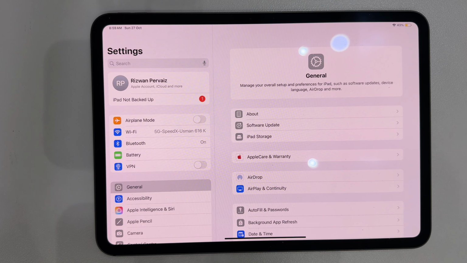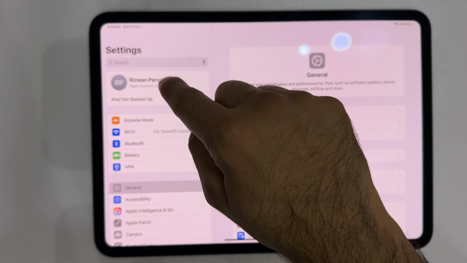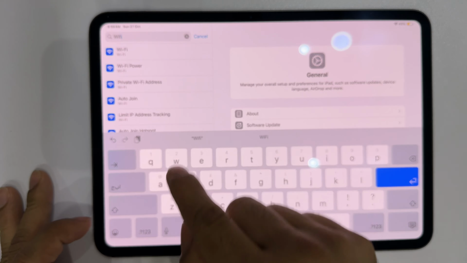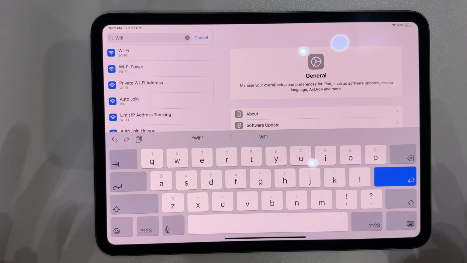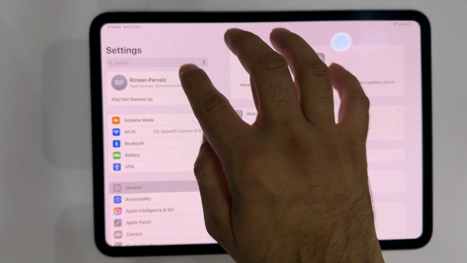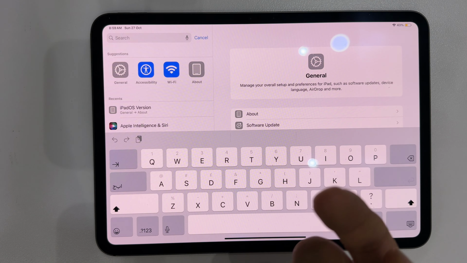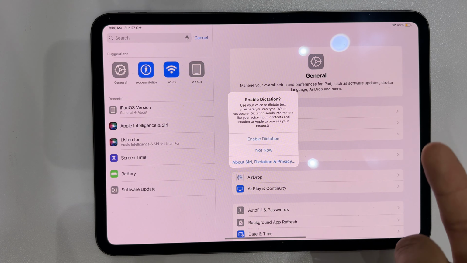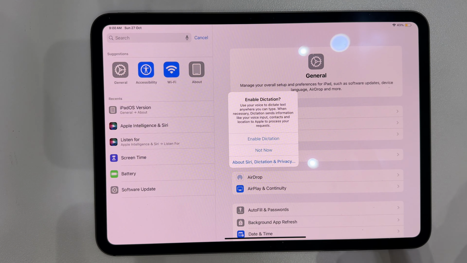The first thing that you would notice is the search option in the settings. If you click on these settings and you type Wi-Fi, you get all the Wi-Fi options, all the Wi-Fi settings on your search. So that makes it easy to find and go to the specific setting that you're looking for. Cancel it. And if you notice one more thing, you also get the option of the microphone in your settings. If you want to use your microphone to search and use Siri, you can use that.